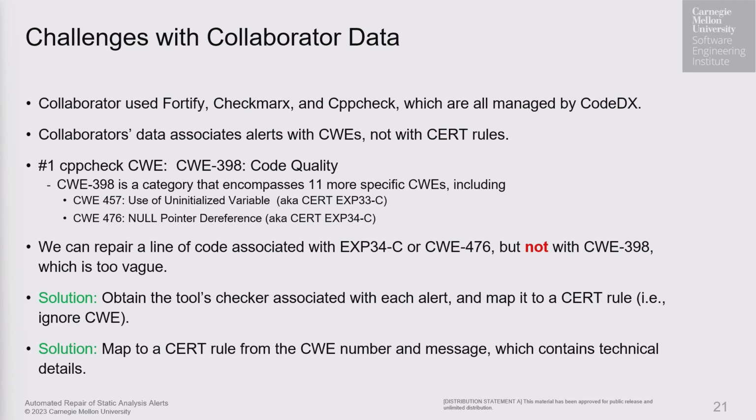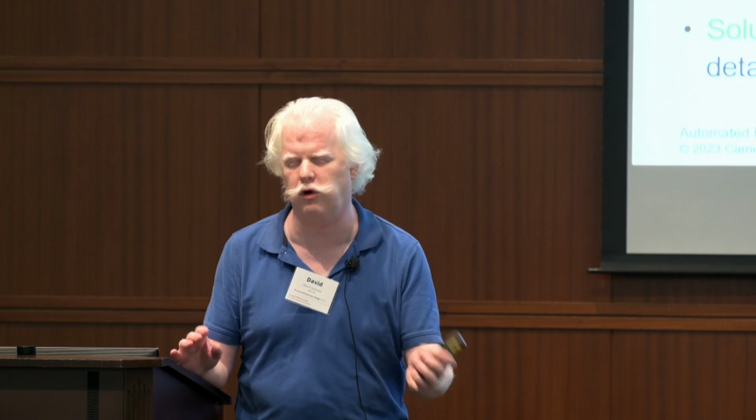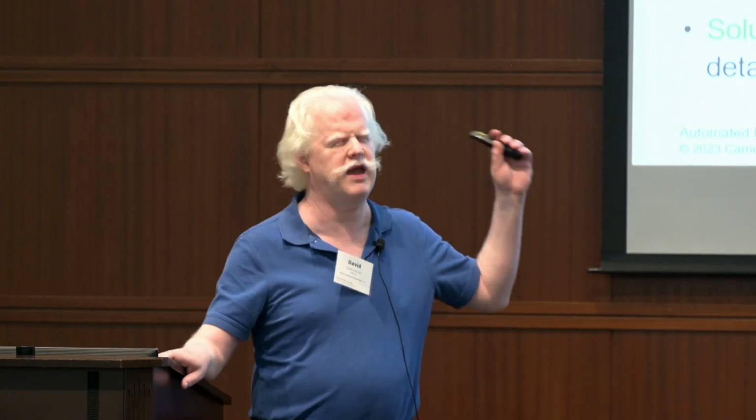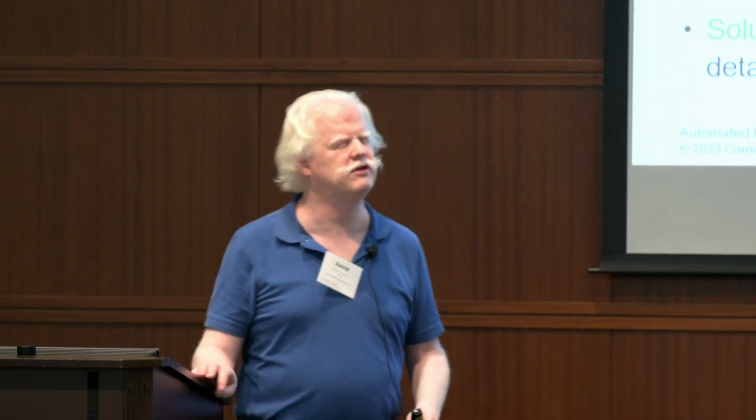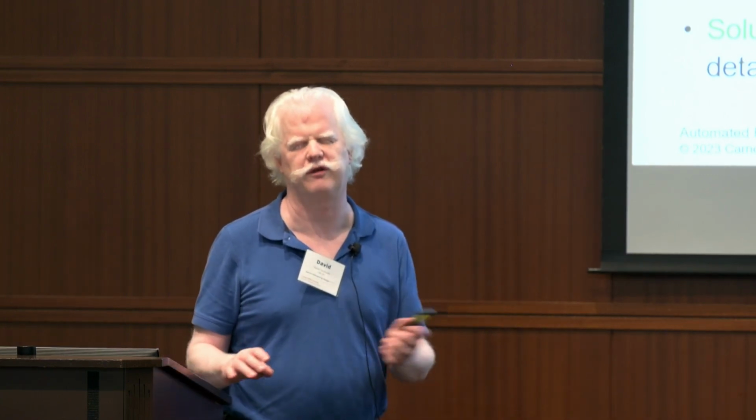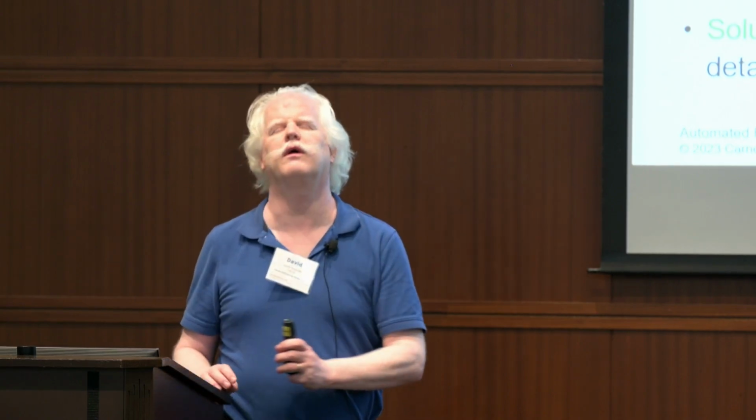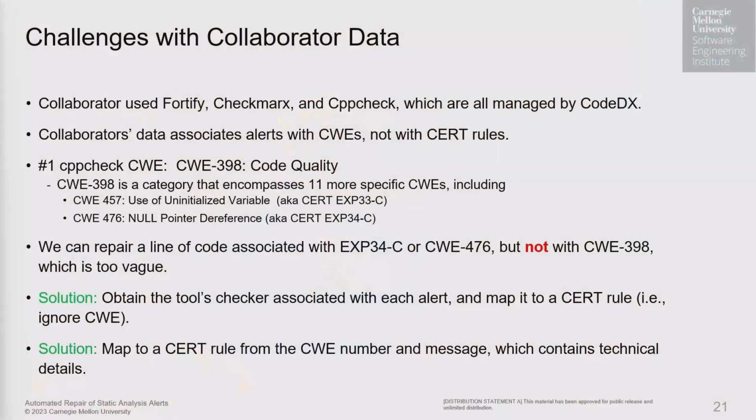There are about 10 subcategories of CWE 398, but many tools simply say, if they find a code quality problem, they don't know what it is, or they can't find a better CWE for it, they'll just put it under CWE 398. I don't know how to fix a code quality problem on line 350. Maybe I'll get lucky and it'll be obvious to me, but maybe it won't. So this is one problem, and this is one reason why we've been focusing primarily on CERT rules, because they're more designed for security problems in C. CWEs are, of course, language independent, and they're category CWEs like that, which are harder for us to understand.